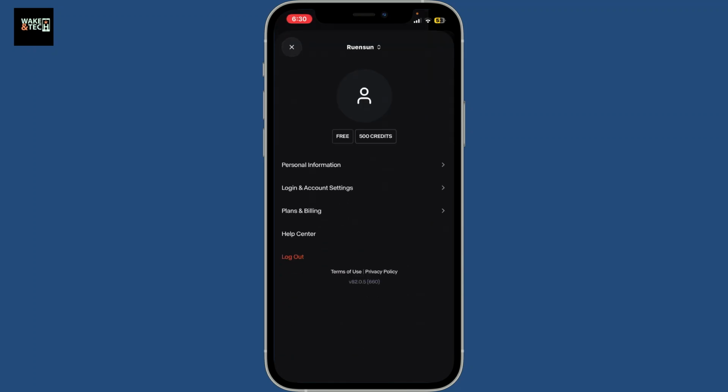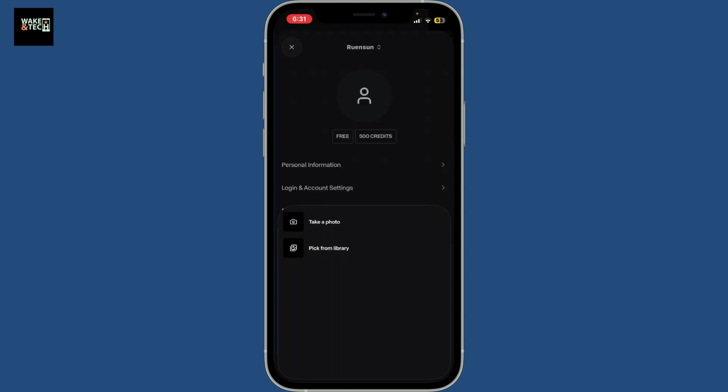On the next page, tap on your current profile icon at the top, and you can either take a photo from your device's camera or select an image or your photo from your device's library. Select any one option. I'm just going to select the pick from library option. Now choose a photo you'd like to use as your profile picture.